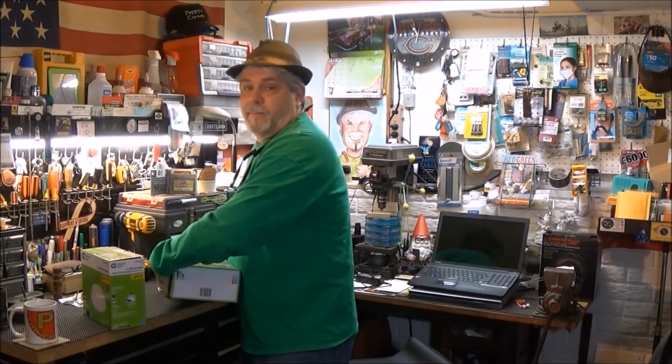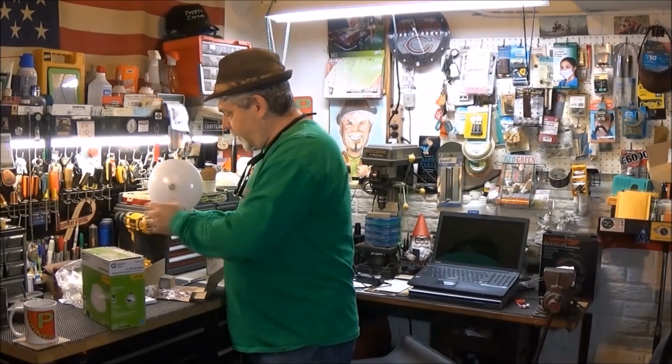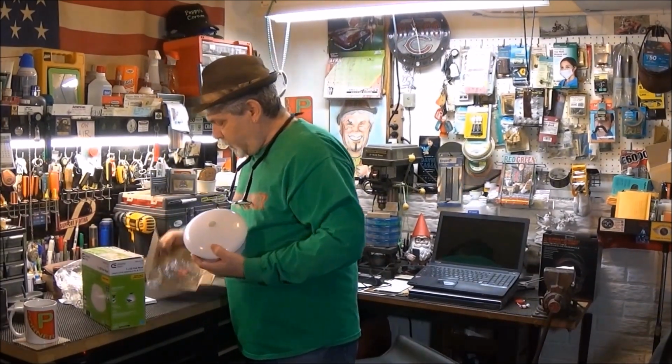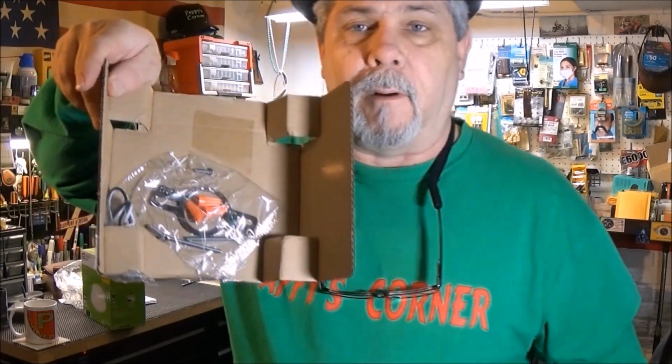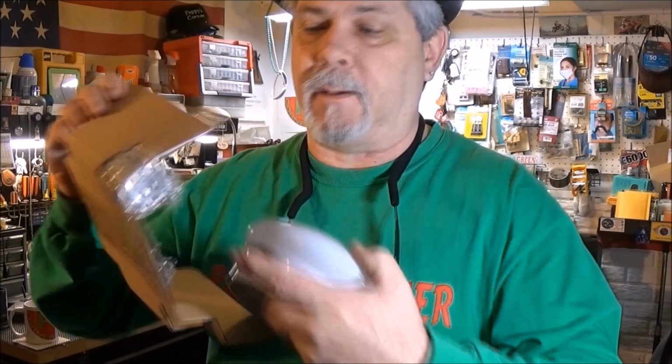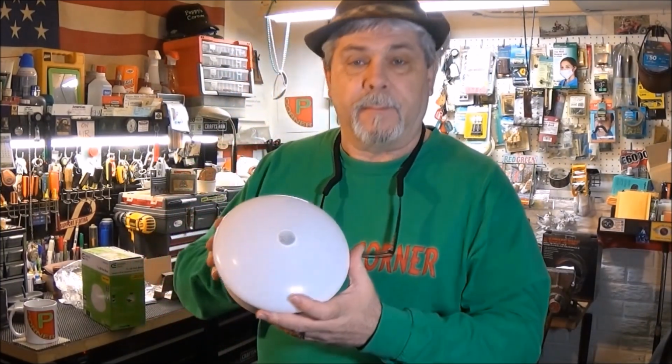I had never seen them before. They may have been around for a while, I don't know. But to me it's an upgrade. Here it is. It comes with some hardware here, I'll show you. A little hardware there, and this, well, it's a little plug thing right here if you can see it, with some wires on the back side. But I may need to use those later when I go to install this light.